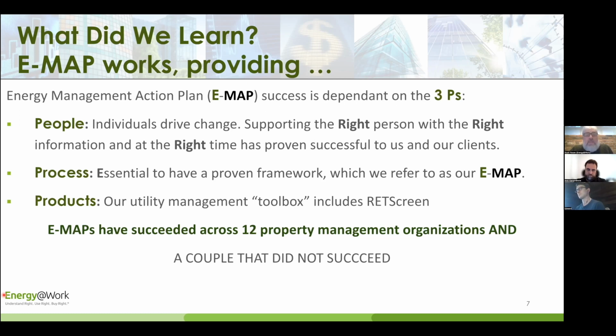Obviously, we need a process. People have to have a framework to know which direction to go in. We call it our EMAP. And then they need the tools, and these we call products. Our toolbox includes RETScreen, and it was probably one of the more practical and useful tools that we use almost every day. So the EMAPs were successful across the 12 property management companies.